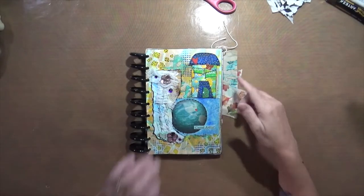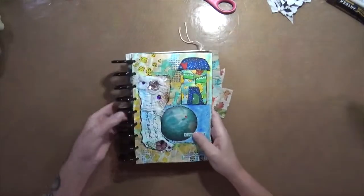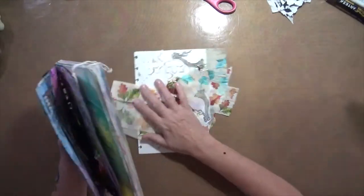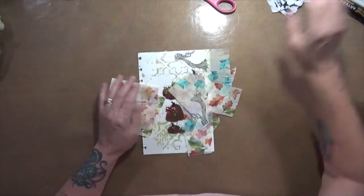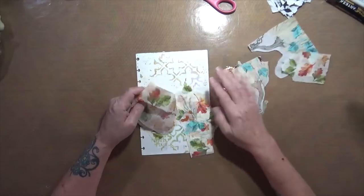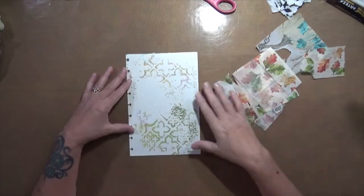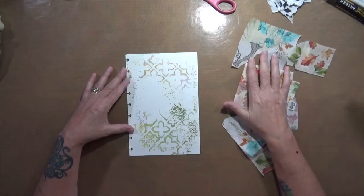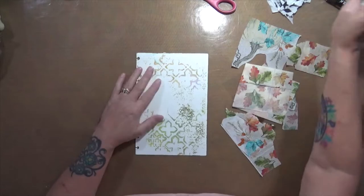I'm doing pretty well. I'm going to work again in my friend journal. I've actually taken out the page that I want to work on, and I've pulled some paints. When we were talking about friend journal, I know I was going to use all the stuff that I've made, but this is stuff that my friend sent to me, so why not use it in my friend journal? I mean, that just makes sense.